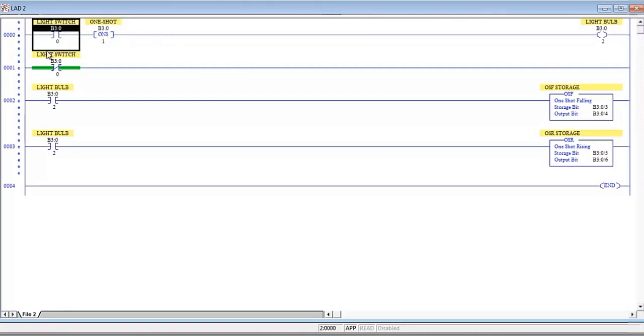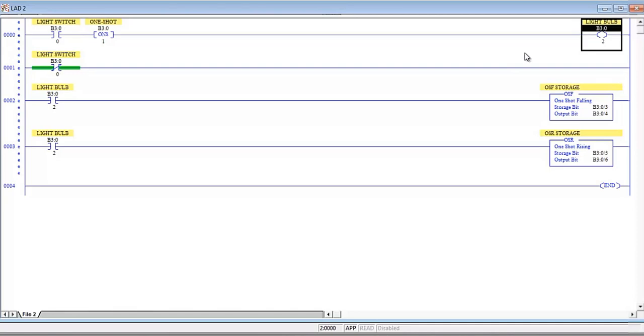So looking at rung 0, pretending that there is no rung 1, rung 2, rung 3, just rung 0, the way this would work right now is if I walk over to the wall and I turn the light switch on, this one shot will become true for one scan, and my light bulb will light up for 6 milliseconds, which means I won't even see it light up.